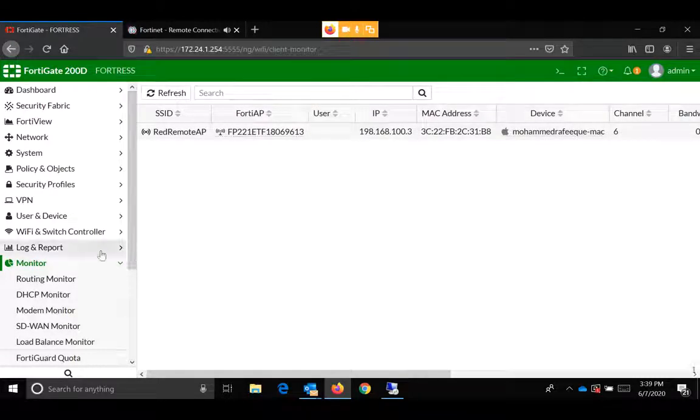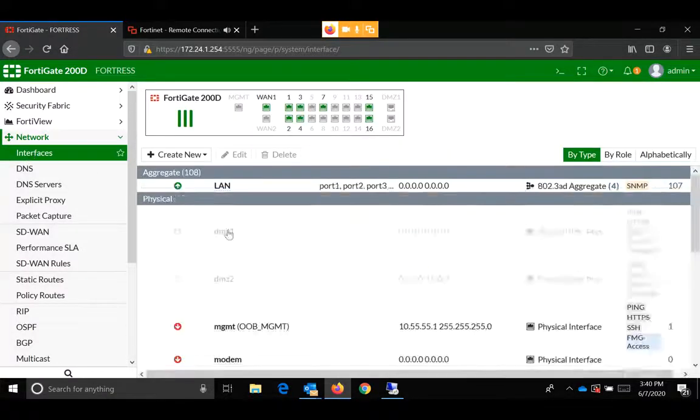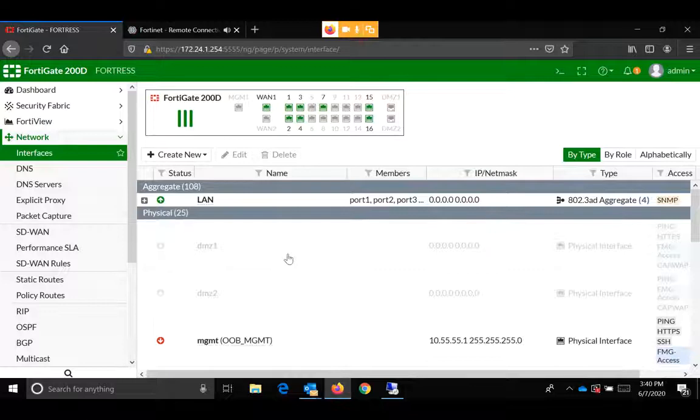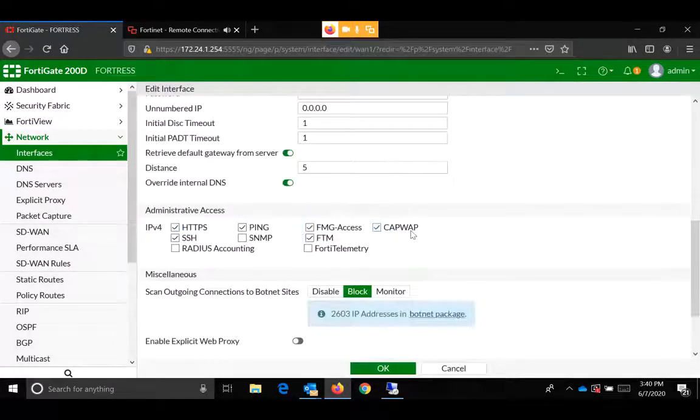Okay, so here I will show you how to configure remote AP. The first step is you go to your WAN interface and you enable CAPWAP protocol or CAPWAP administrative access. Here you can see on the WAN interface CAPWAP is enabled.